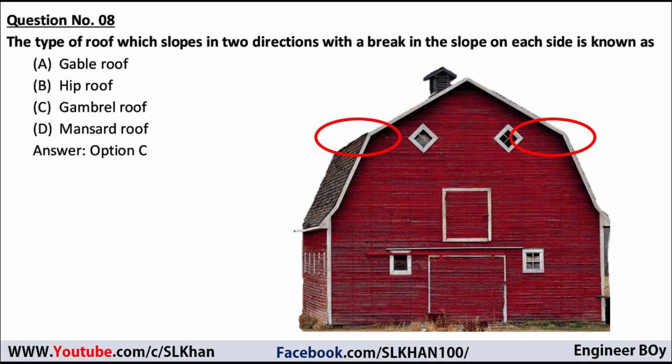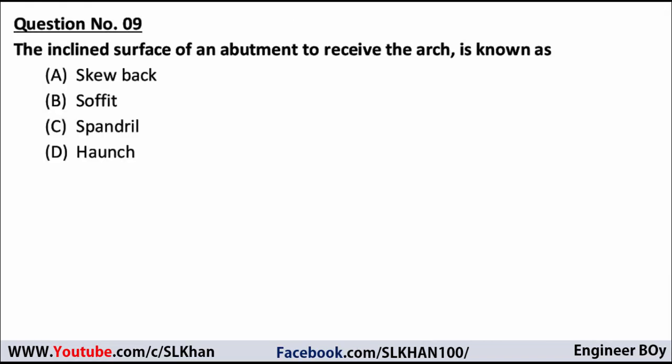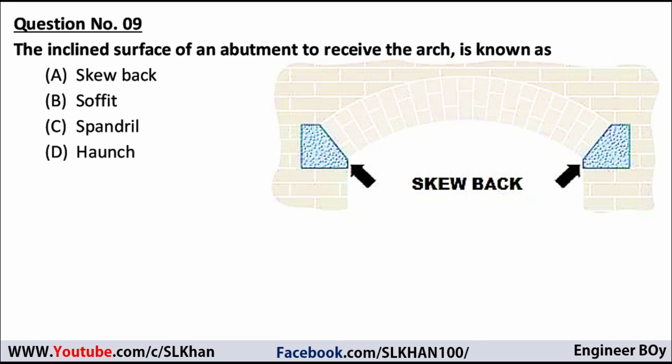Just moving ahead to question 9. The inclined surface of an abutment to receive the arch is known as skewback. I know that. Option A is correct. Just look at this picture. This picture clearly presents that part of the arch. So this is the inclined surface over here. Just look at this, there is an arch between these two.